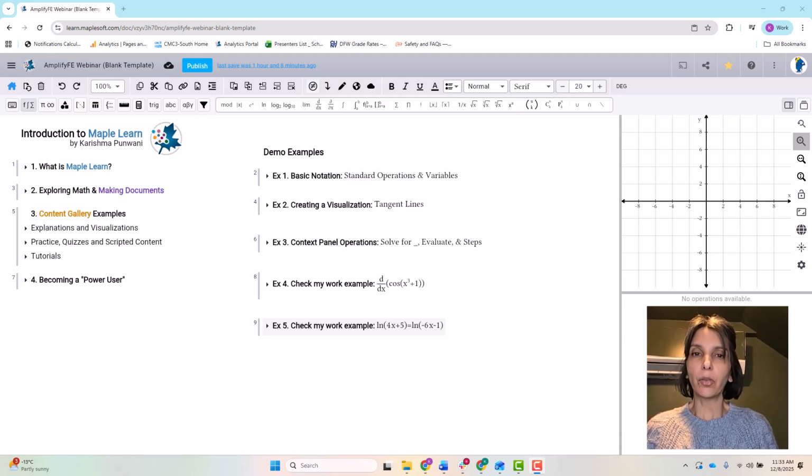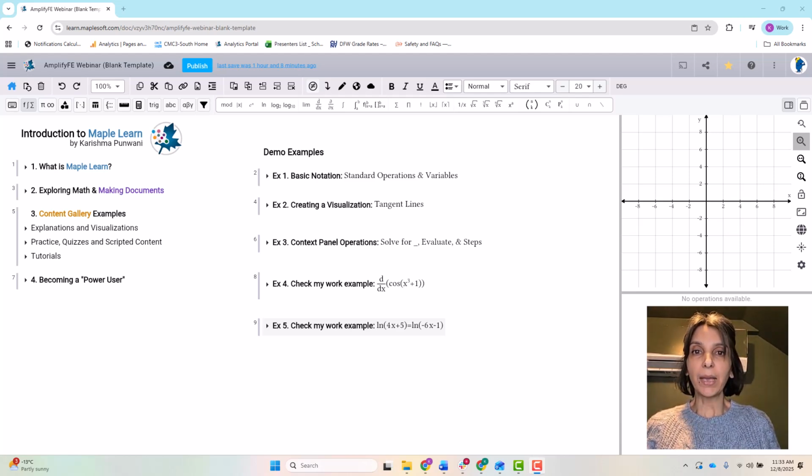And once we've looked at the core features, I'll go ahead and walk you through some examples from the A-Level and GCSE content collections, which align with the AQA and Pearson specifications. These ready-made, customizable activities will make it really easy for you to deliver engaging, interactive math experiences tailored to your specific class. Now, I want this session to be interactive, so if you have any questions at any point, feel free to pause me and ask right away. All right, let's get started.